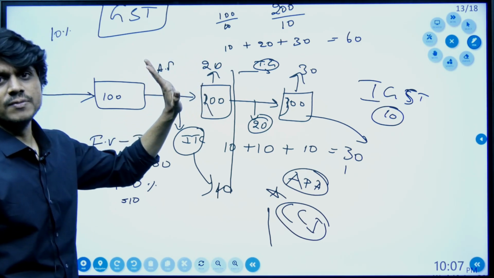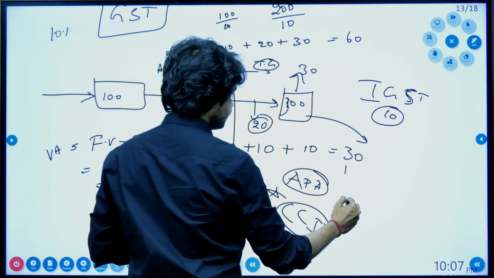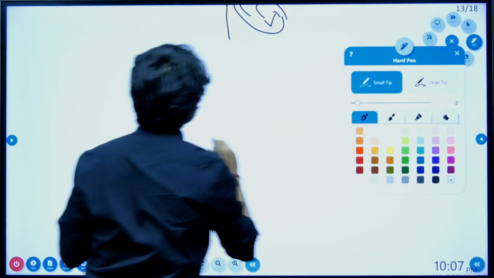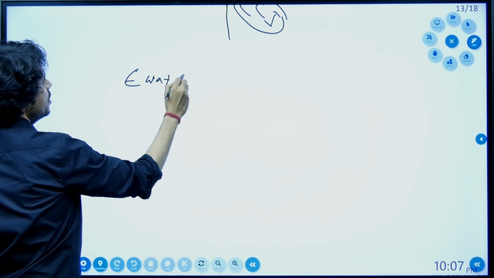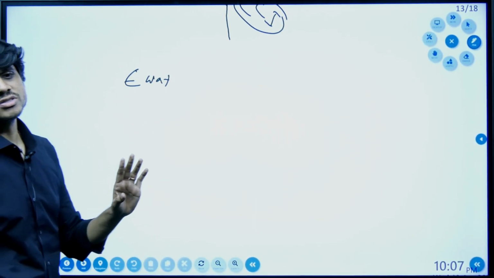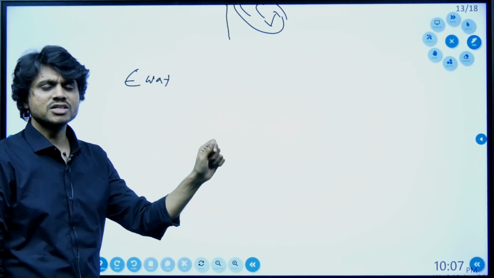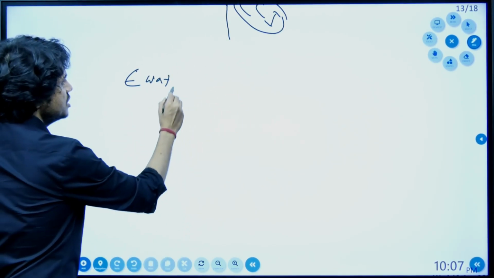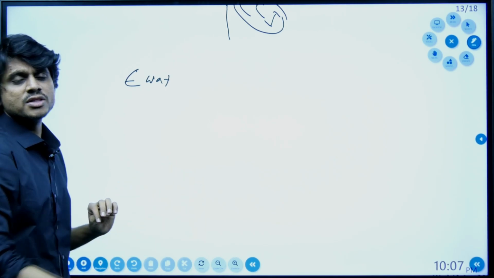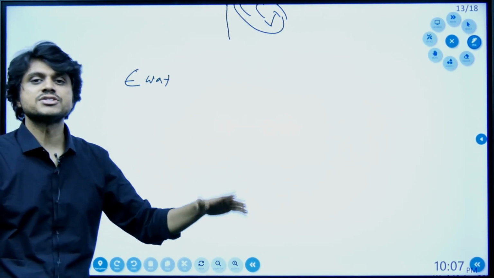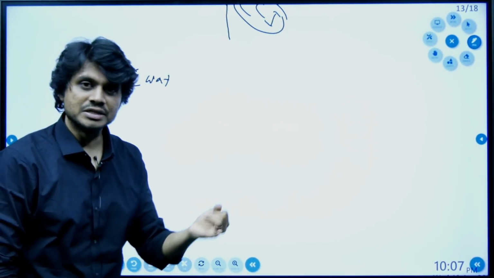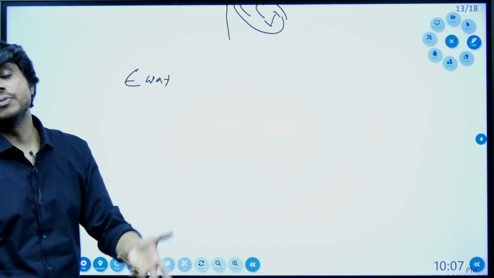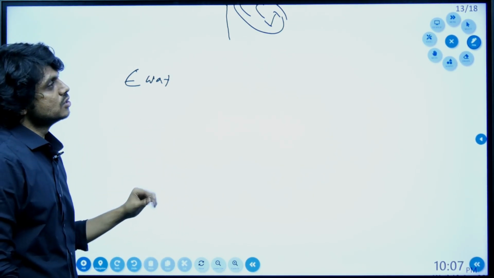Now simply an e-way bill is generated, an electronically created bill. With this, they can simply show the paper, or digitally show it on a mobile. Because of this e-way bill, the movement of goods from one state to another will speed up. Again, ease of doing business is increasing. Logistic cost will be reduced. This also plays a role in decreasing the logistic cost, which generally has a huge effect.